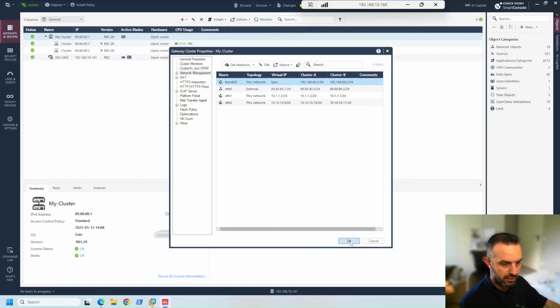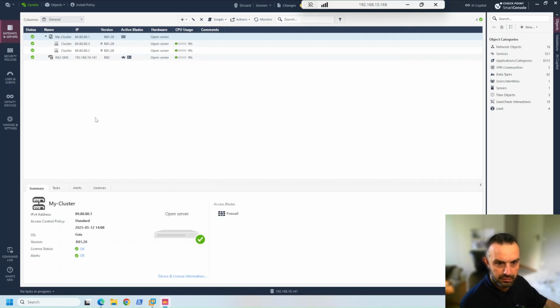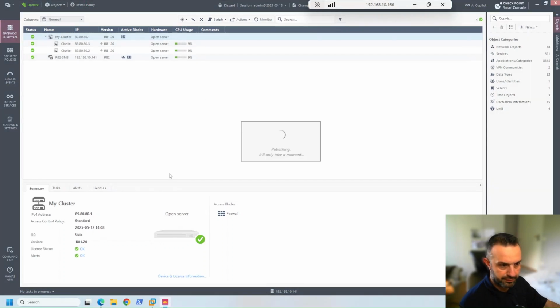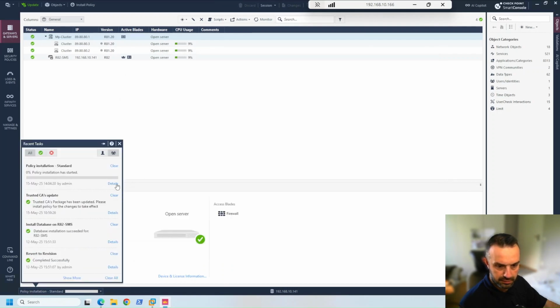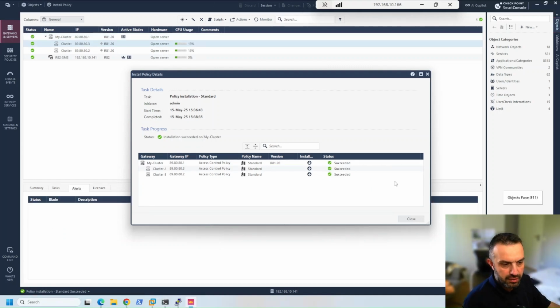So let's click OK here and install the policy. So now, as we can see here, our policy is done installing.